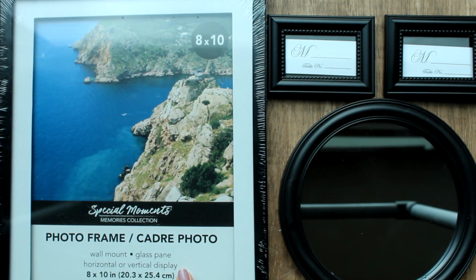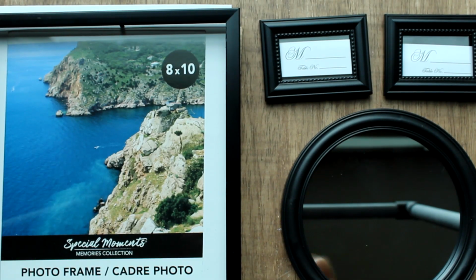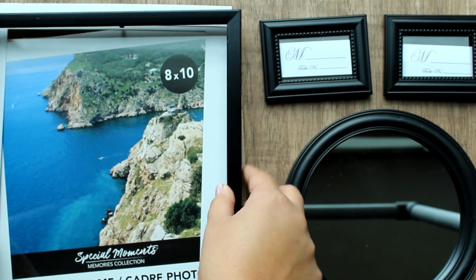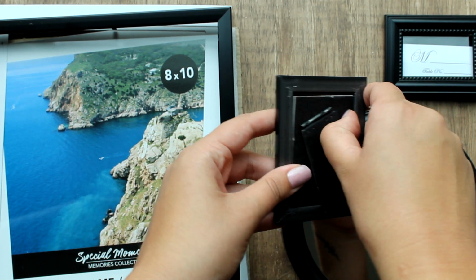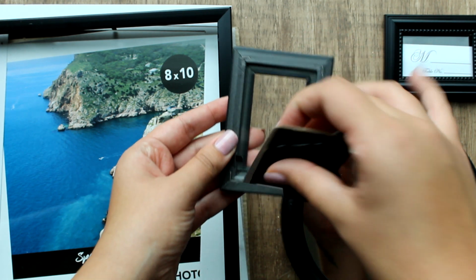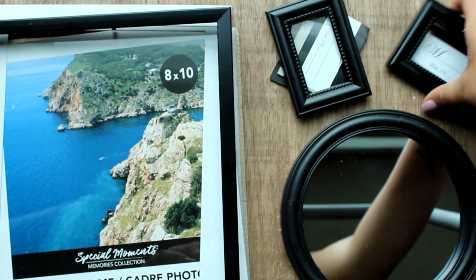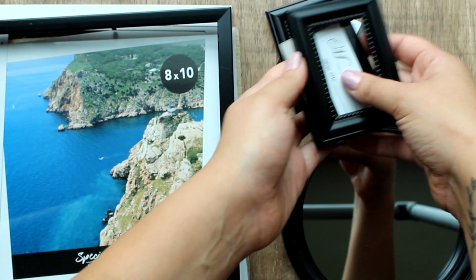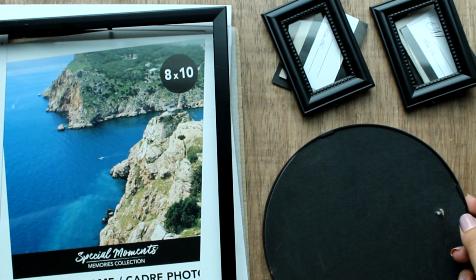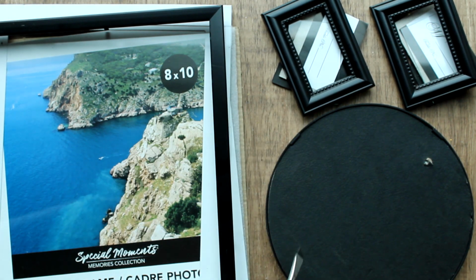For the personalized mirrored lanyard holder, I used an 8x10 frame, 2 photo card frames, and a round mirror, all from the Dollar Tree. I then disassembled the frames and also removed the mirror from its frame. To remove the mirror, I gently pried off the back with a screwdriver. It comes apart pretty easily with a little pressure. I then gently pulled the mirror from its frame.